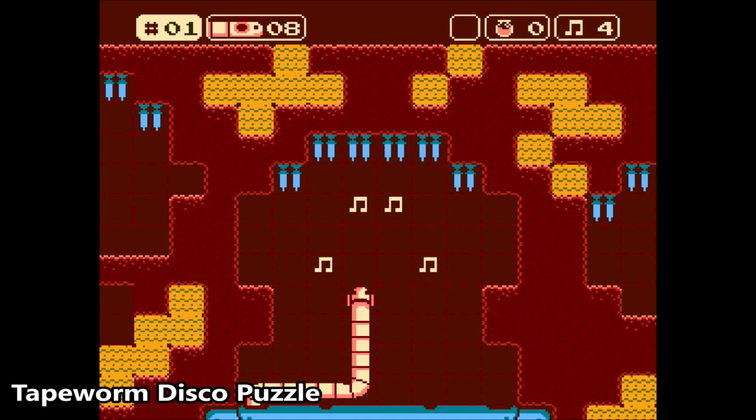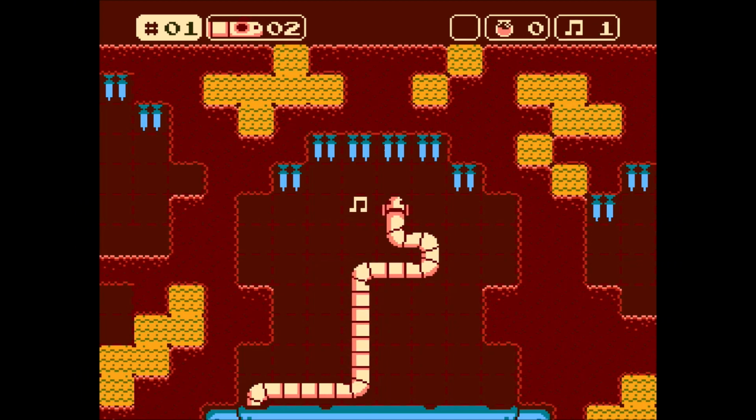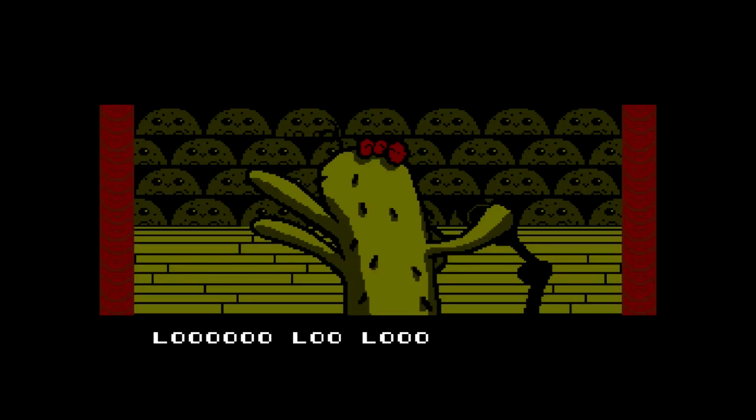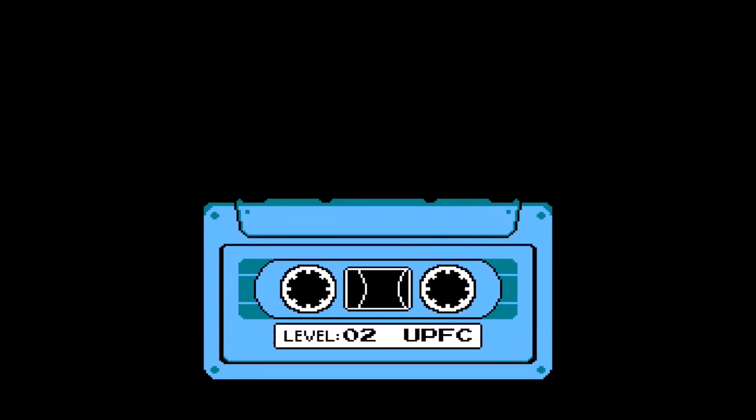Tapeworm Disco Puzzle is next. From the maker of Flea from the first Indie Heroes collection comes this puzzle-esque game where you send out a worm from a cassette tape to collect all the objects. It's simple, but it's pretty enjoyable and actually somewhat relaxing to play.